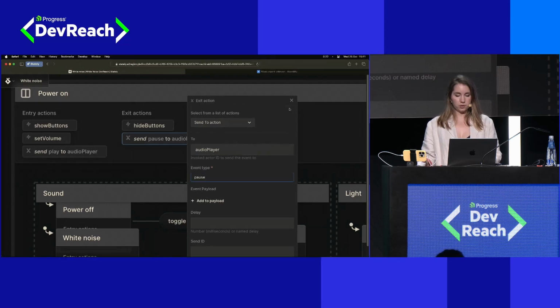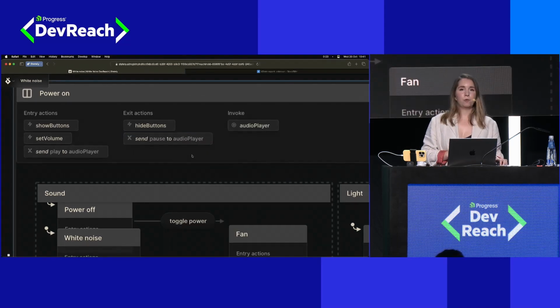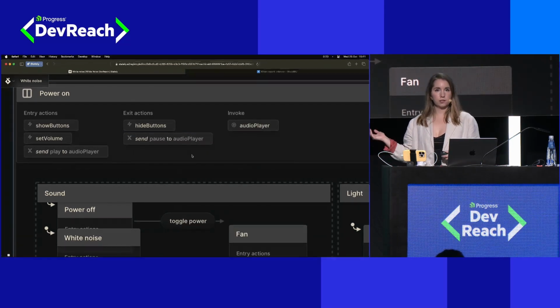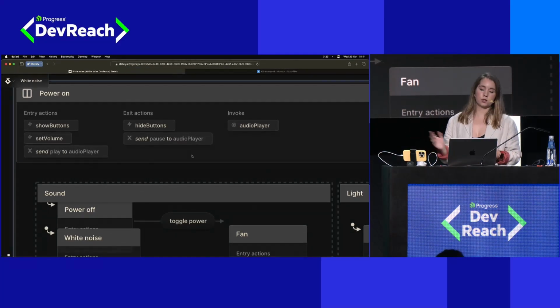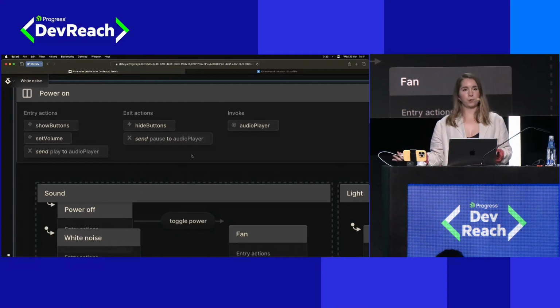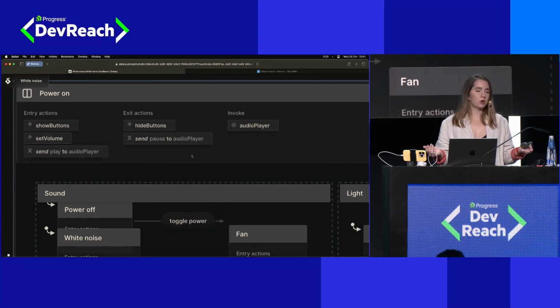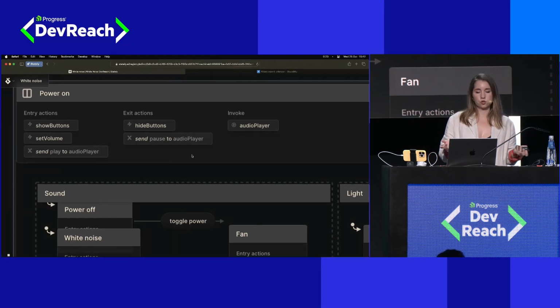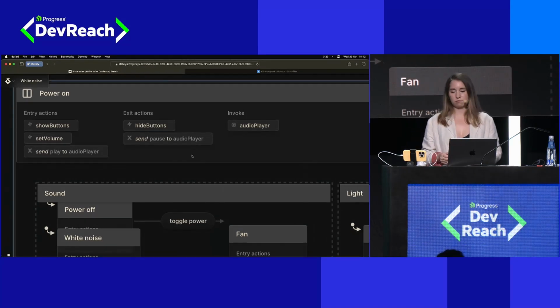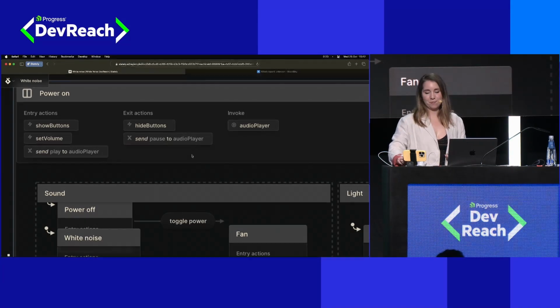So when we enter power on, we're going to send that play message over to the audio player. And when we exit power on, we're going to send pause. It's not stop because the web audio API doesn't pay attention to stop. It likes pause. So that's fair enough.